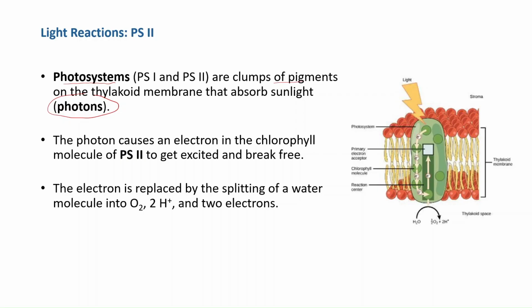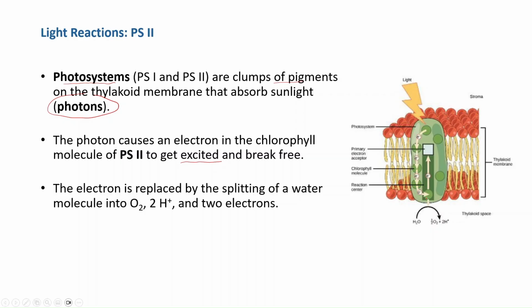Okay? It was just the way it was discovered, that's the way they were named, no problem. So anyhow, you had the photosystem 2 represented here in green. When a photon of light hits the chlorophyll, an electron gets excited. When we talk about an electron getting excited, it means it gets a lot of energy, goes up in energy and it breaks free. We'll see what happens to that electron later on.